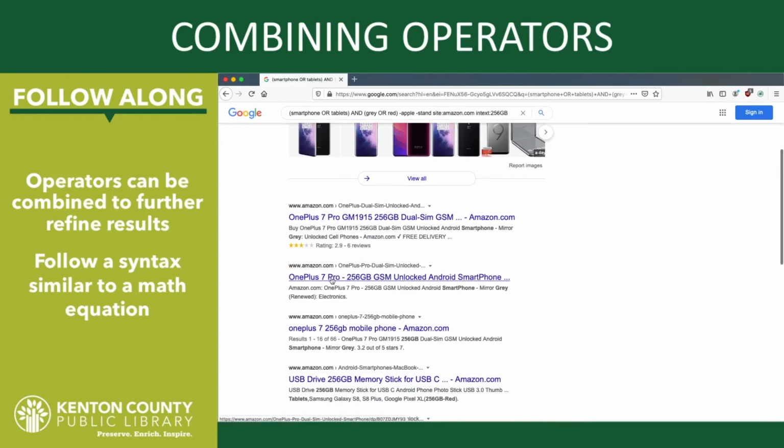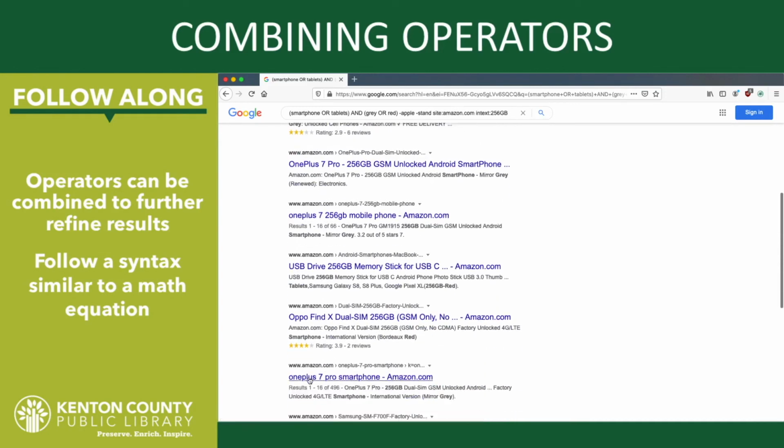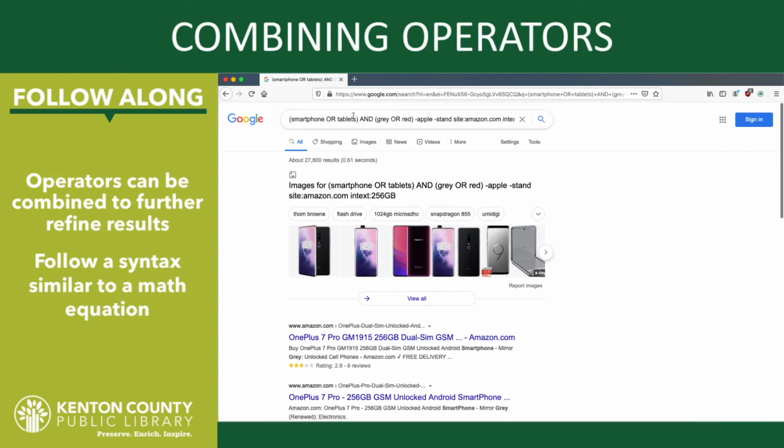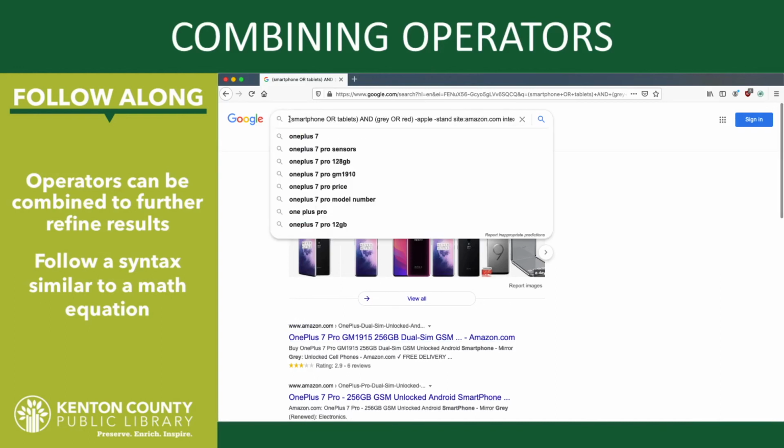It looks like, going through here, the OnePlus 7 Pro is probably going to be the phone that I want, after putting in all these specialized terms to filter stuff out. And if you tap here, you can even see it suggests what it thinks would be best given these terms. So Google will even guess what you're looking for based on the special little operators that you put in.